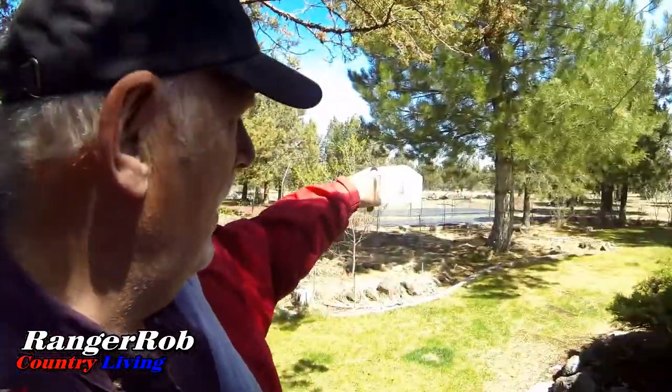I've got to melt the holes with my high temperature heat gun, and once that's done, we'll take those out to the greenhouse. It's a beautiful day.